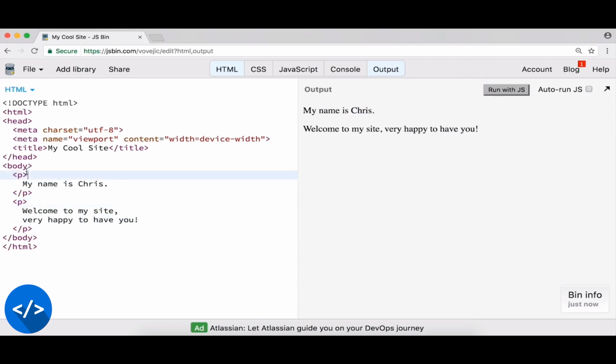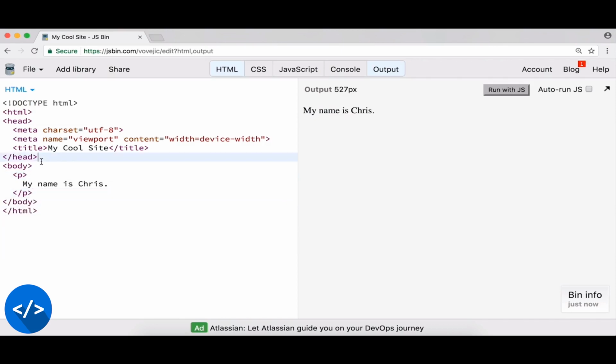P is used all the time because it's an easy way to separate out a paragraph from other portions of your site. Another one that's common is a header tag. And that, as you can imagine, starts with an H and then it takes a number afterwards. So there's actually 6 different sizes of headers, starting with the biggest one, which is an H1. You probably want to use that once somewhere on your page. It's the big attention grabbing header. Let's see what that looks like.